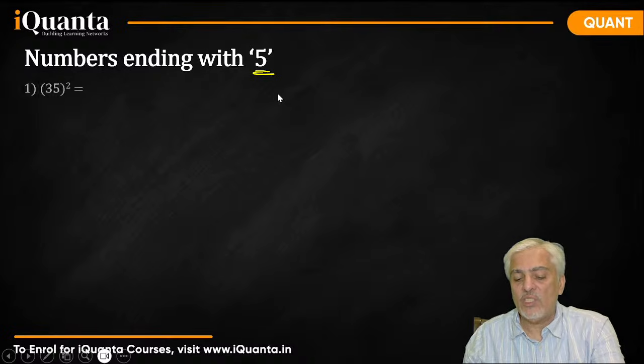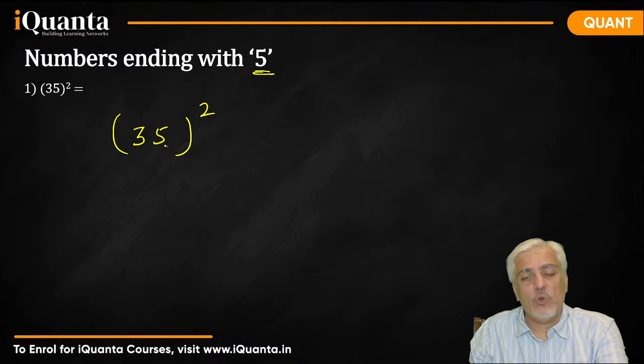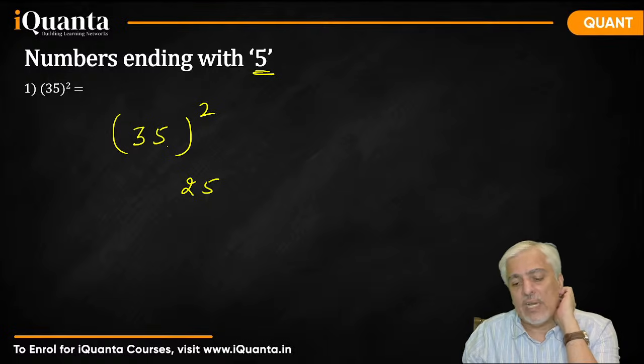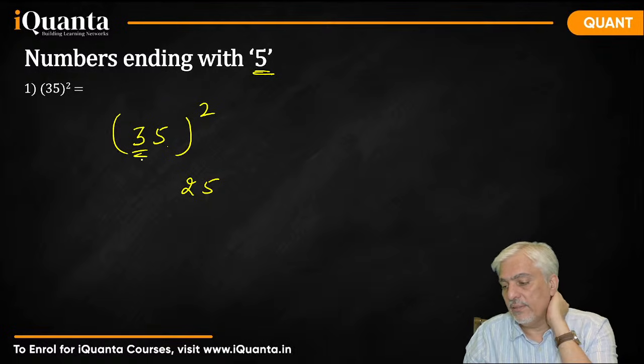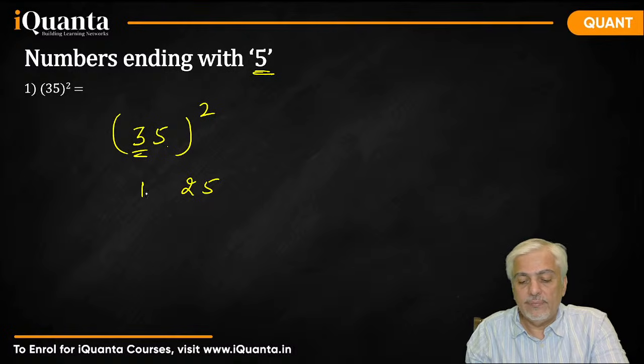Okay, 35 square. Everybody just pay attention. This is the most easy thing and the most important thing. Very important. Whenever you are taking square of a number ending with 5, you will always put 25 at the end first. What comes after 3? 3 के बाद आता है 4. 3 4s are 12. Answer is 1225.